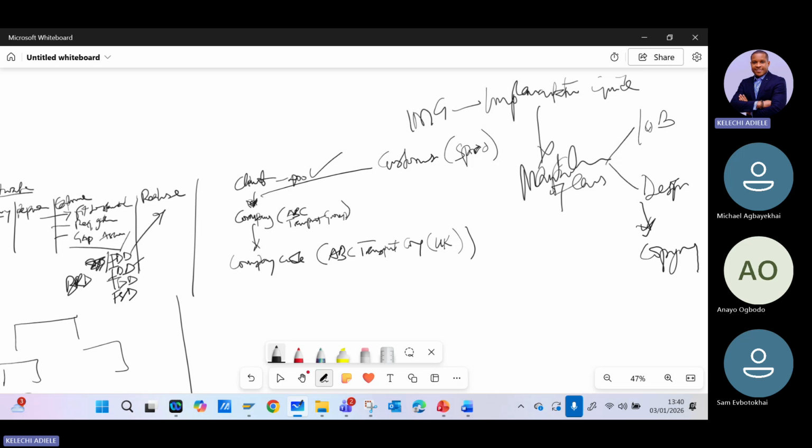So it's advised that if you want to build your own structure, having understood the LOB and the industry, you select an existing structure within SAP's best practice and copy similar settings.